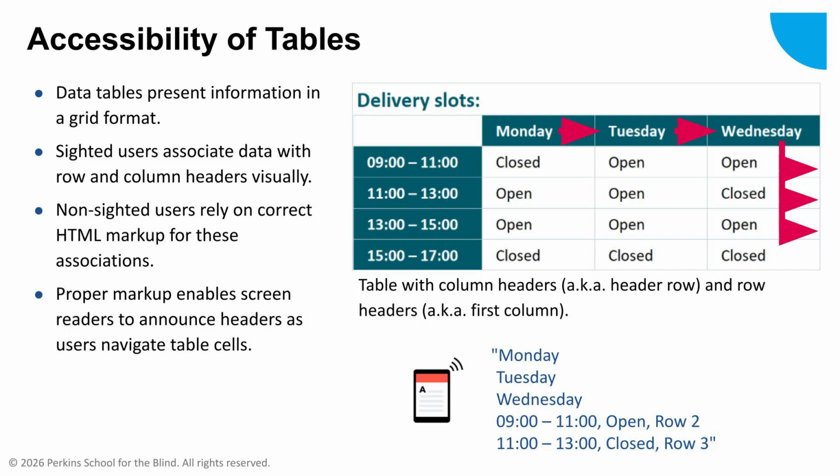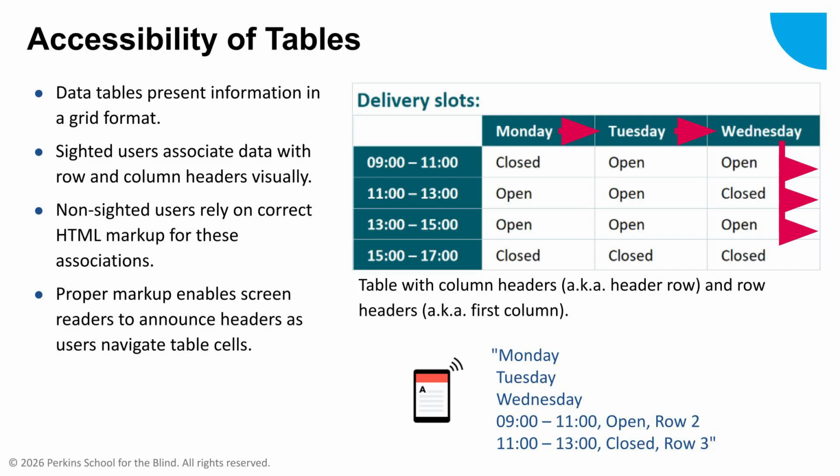The purpose of a data table is to present tabular information in a grid or matrix and to have columns or rows that show the meaning of the information in that grid. For a sighted person, it's easy to quickly scan a table and make visual associations between the data and the appropriate row or column headers. For someone who can't see a table and can't make these visual associations, it's important that we use proper markup so that assistive technology can make a programmatic association between the elements within the table, specifically data cells and header cells. When proper HTML markup is in place, screen reader users can navigate through data tables one cell at a time, and the name of the row or column they're in is announced to them.